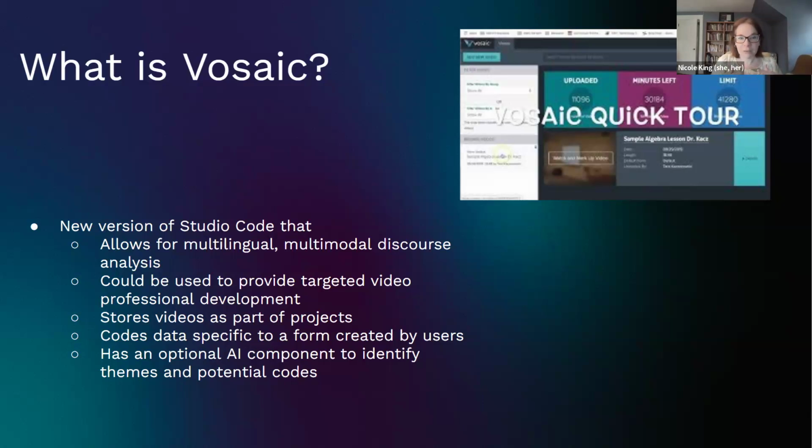I have not used that part of the platform yet, but it is available, and there are tutorial videos available on the site in case you are interested in that component. Obviously, with any platform in which you are storing data, you do need to receive permission from your university's IT services. Here at URI, if you would like to use Vosaic, you are approved to go. Other universities would have to go through that same process, which is easy or difficult depending on where you are.